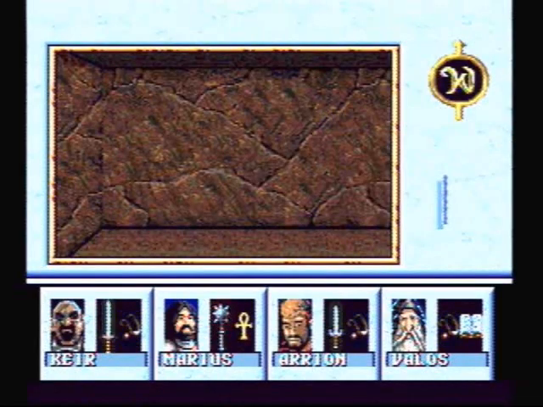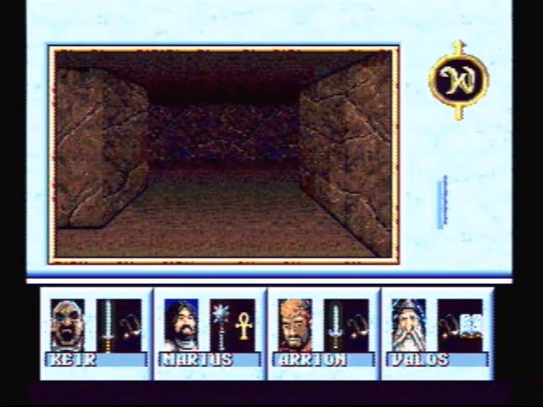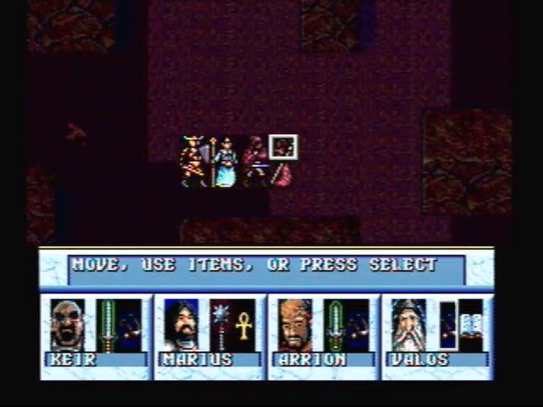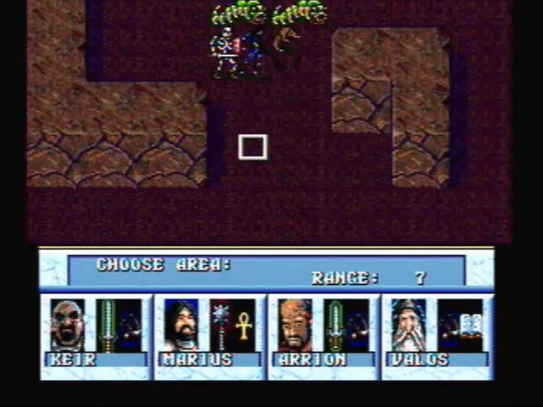Let's go exploring up these stairs. You are attacked. What do we got here? A rat, some bats, some carrion crawlers, and some undead. This shouldn't be that hard. Let's try to put some of them to sleep.